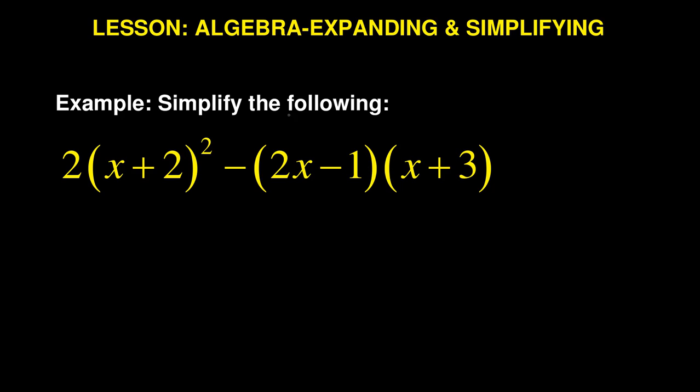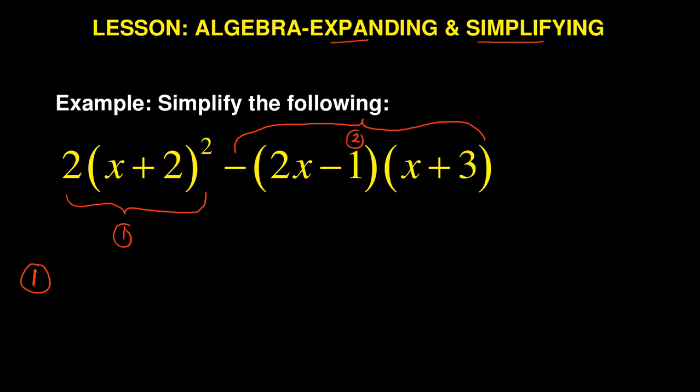Now in this case it says simplify, and the topic, as you see, says expand, and then it's expanding and simplifying. So you can see that first you have to expand and then you have to simplify. So you've got two sections in this question. You have got the first section, which is that part, and you have got the second section, which is from this negative to that. So I'll call this one the first part and I'll call this one number 2. Now let us start by dealing with number 1 so that you can see how this was supposed to be.